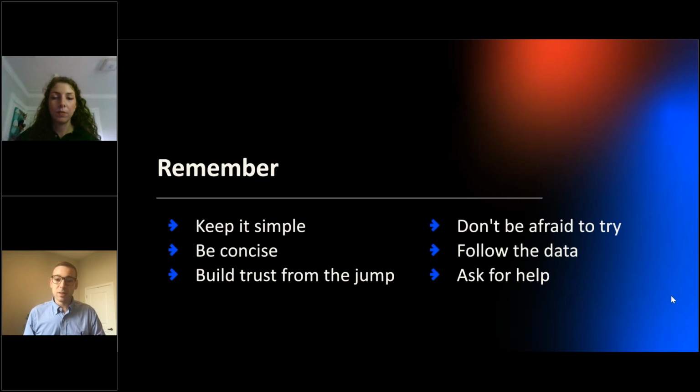So just remember these 6 things. Keep it super simple. Make sure that you're concise in your messaging, that you're providing value from the jump and trust from the jump. Make sure that they understand that you know this business better than they do, that you understand this business because you've been in it for a long time, and just don't be afraid to try out new things. We try out tests every day, and some of them fail, a lot of them fail, but it's the ones that actually stick that drive the business forward.